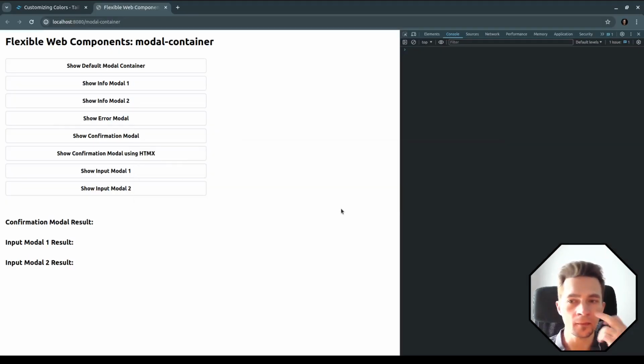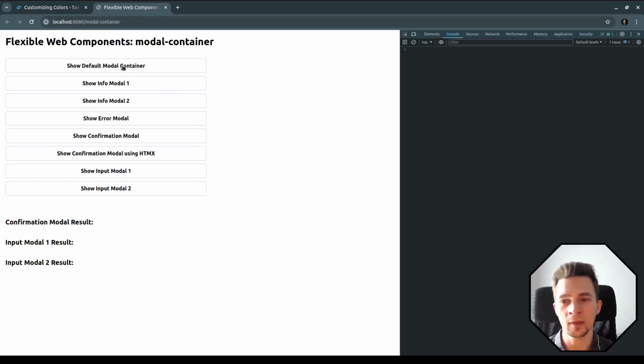So what we'll do is I have prepared this modal container. The component is already written, but what we do throughout the video is to experiment with it, play with it, and see how we can use it in various contexts. So we'll have a few modal container implementations.